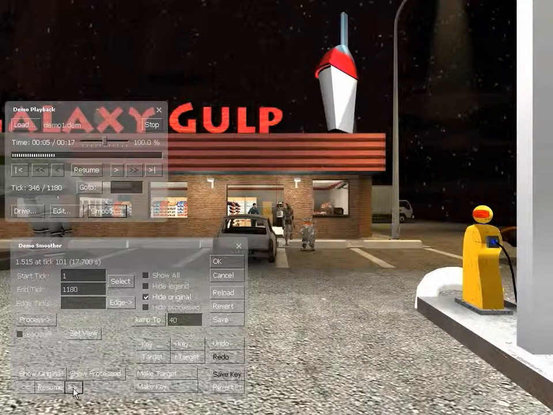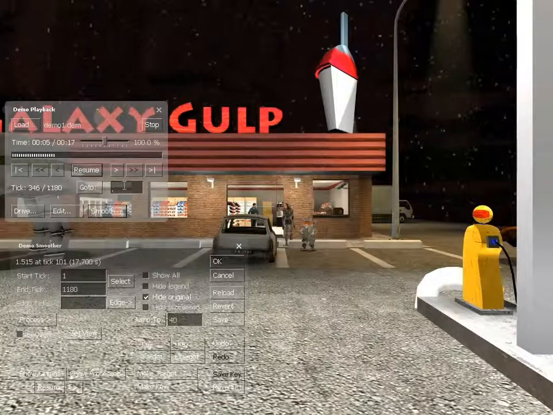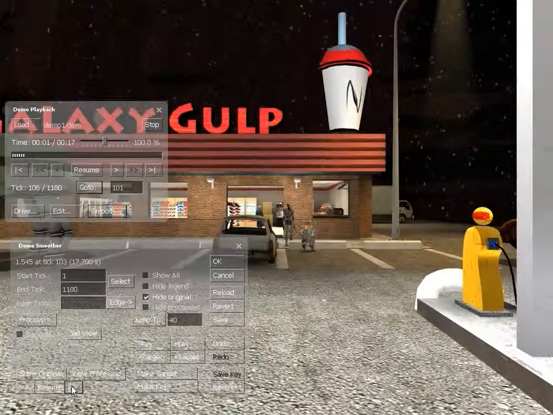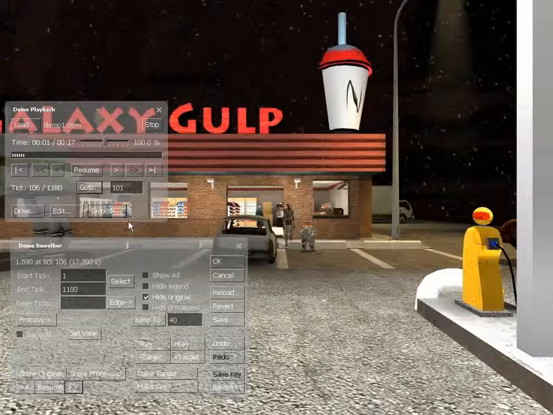Let's go and bring the actual demo to the same tick mark by clicking here. And I'll type 101. Okay, that jumped ahead to 106. Since this is only my starting position, the exact number isn't really important. So I'll go and move the demo smoother time to 106 too. So if I click here once or twice, there, I'm at 106.